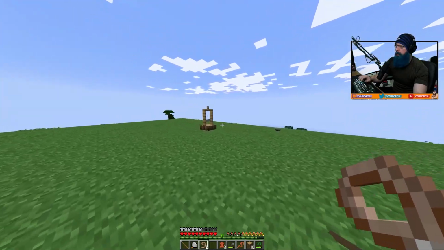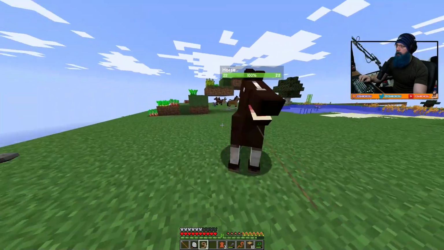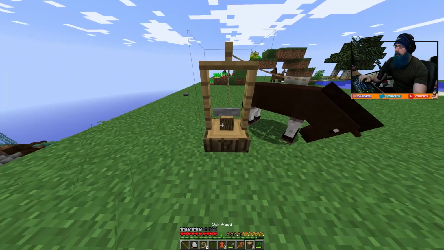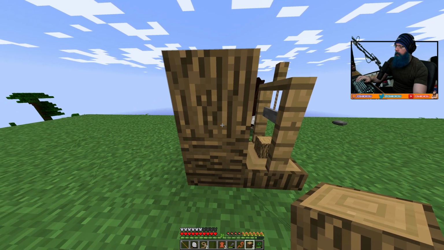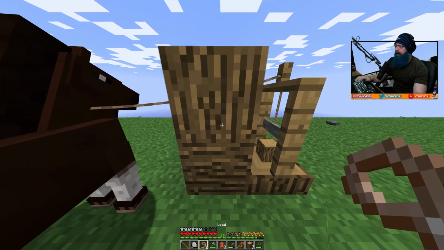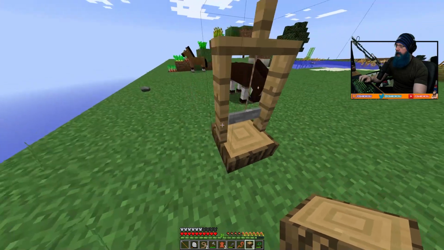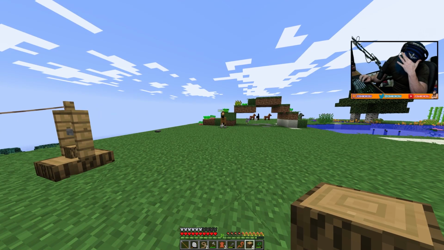Yoink. Come here. What? Horse. Oh, and it costs a lead just to do it? Okay, let's try it out. Oh, what? I can only put 1 at a time? Are you kidding? I mean, that was like a level of convenience. And I have to collect the wood after? Okay. Wow.